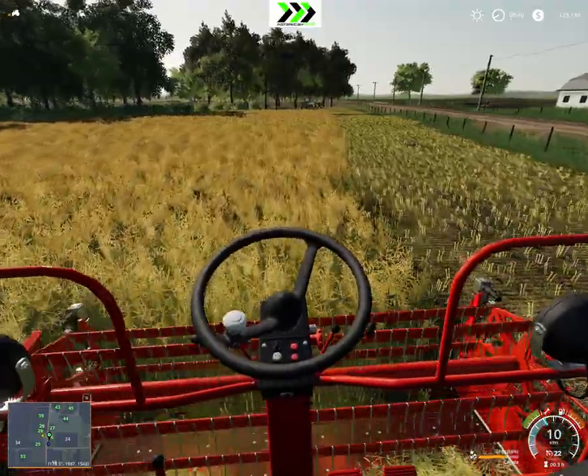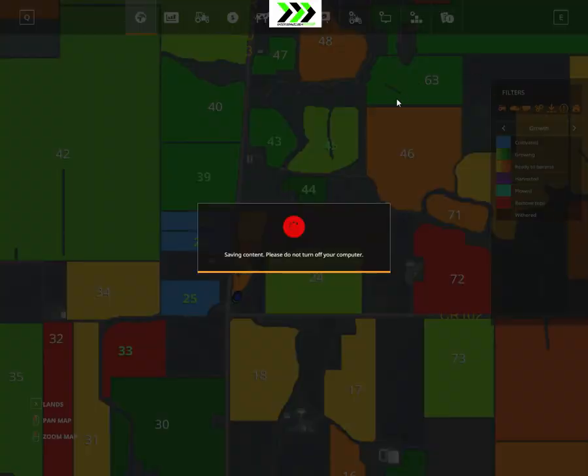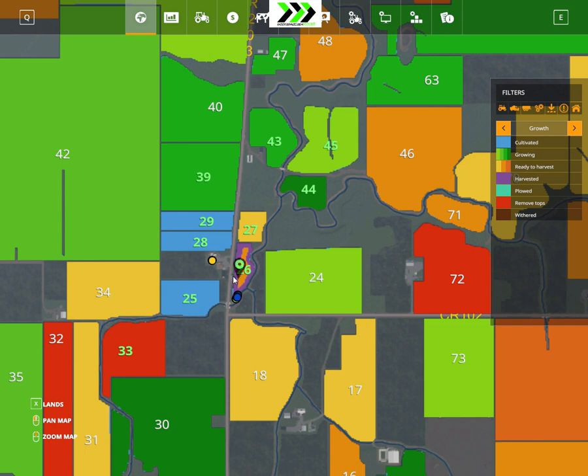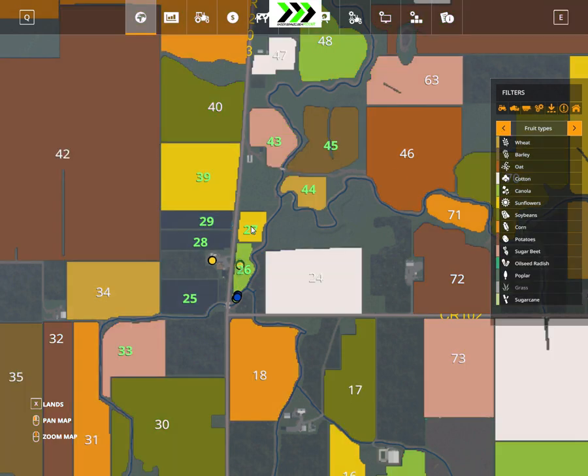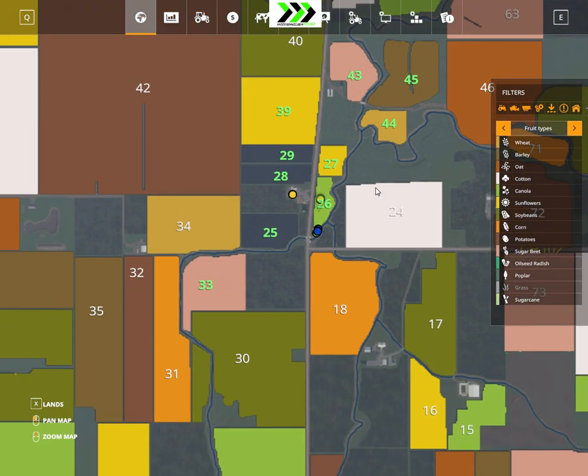I'm still harvesting this field which we bought. We own quite a few fields. If we could stop here, we could take a look at what's growing on them. So we have canola here. We have, I think, sunflowers here. That's corn now. This is barley, I think. This is sugar beet, it's pink. Both of these are sugar beet. We don't have anything to harvest sugar beet with, so I don't know how to do that. This is wheat, maybe. And these are the fields we own.